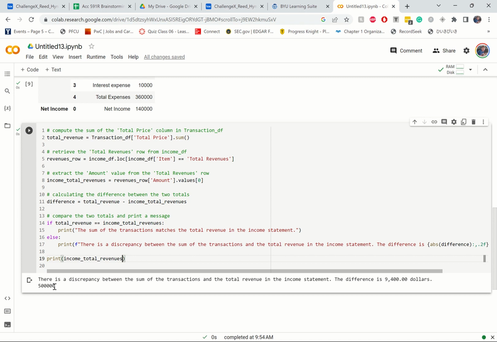As we can see, that's 500,000. So when I did this difference here, I took that number, 490,600, and subtracted it from 500,000. But it showed up as positive in this statement just because of the absolute value.